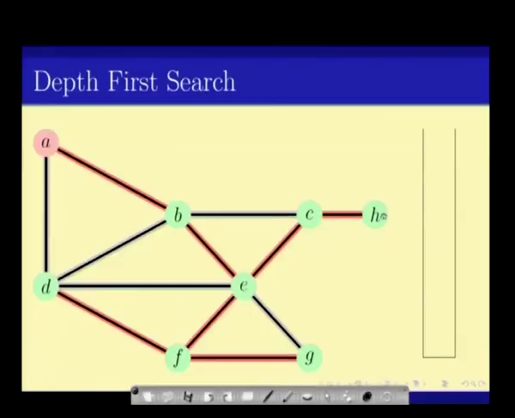We kind of ran from A to B, B to E, E to C, C to H. We did not even think about whether there was another neighbor of E or not. We just ran till we hit H. When we hit H, we realize, oh, okay, now we are at a dead end. So, let us come back. C, okay, again we are at a dead end, come back. Then we said, oh, okay, from here it is still not a dead end, and we again ran F to D. At D again we realized that there is nothing else to do.